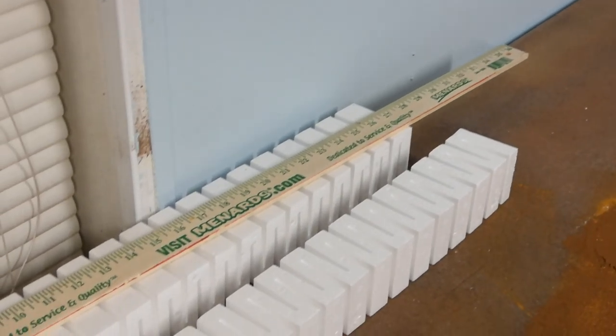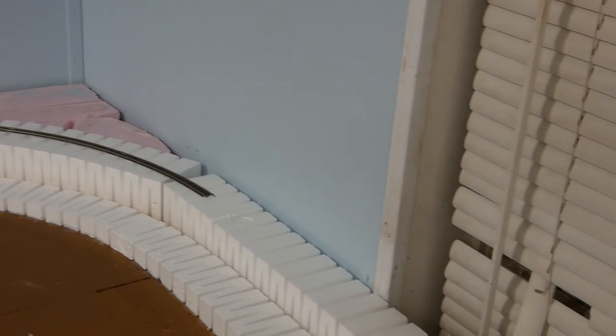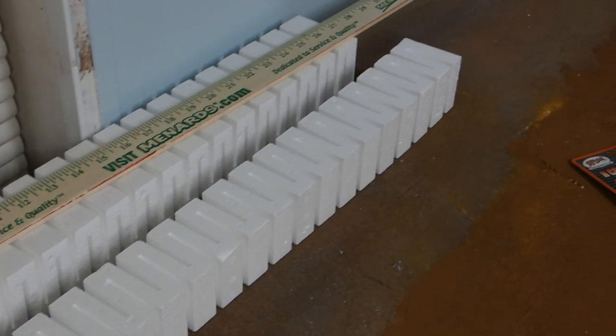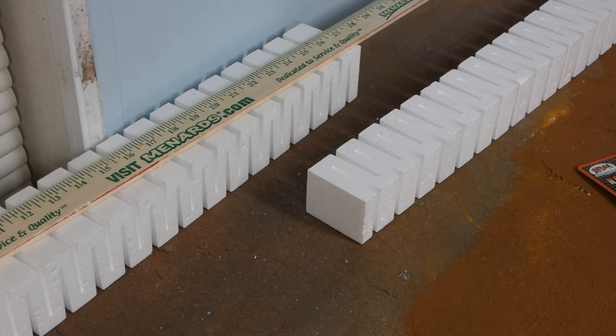I didn't have a problem with the way the locomotive and the rolling stock was running along this with that sudden abrupt leveling out. But I think in the long run, I really need to do that, and it'll probably look better as well to have at least a section of this that is somewhat flat and even to the bridge for a couple car lengths at least. So that's what we're going to do at some point in the future. But right now, we're going to take this piece and move it off to the side like that, and we're going to just have our fun with the spray foam.